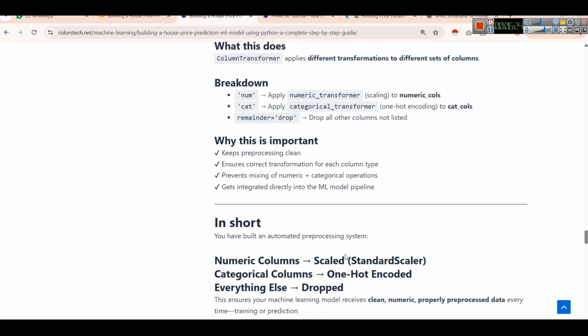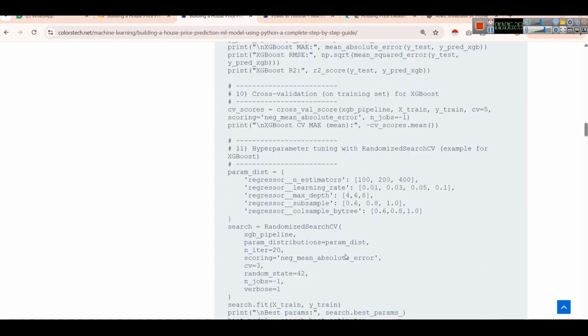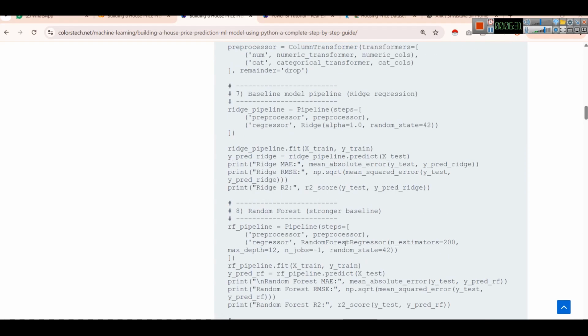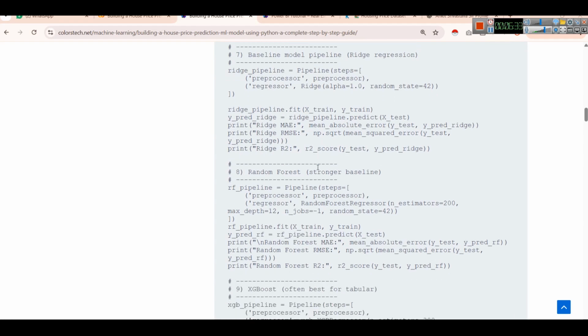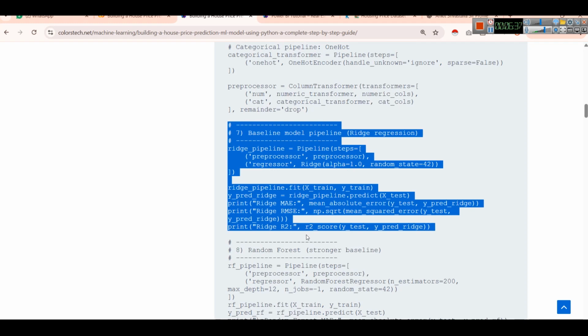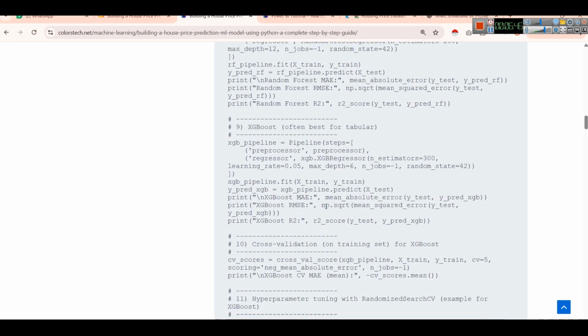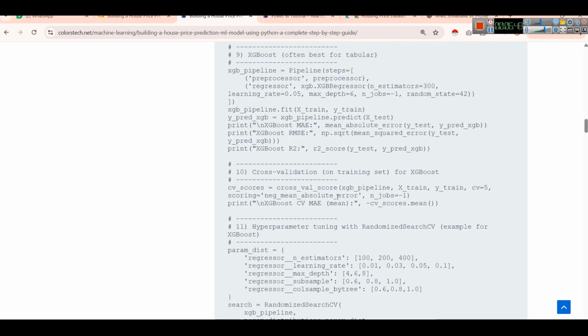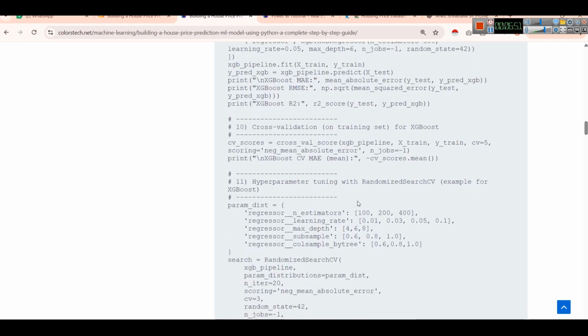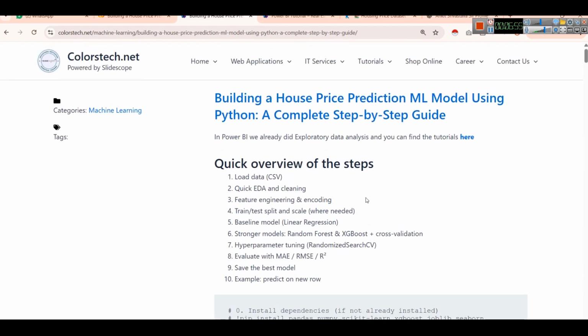So that's what we will do in the next steps. You can see we have discussed up to step number 7 here. In the next part we will discuss more steps. And you can also copy, I will give you the code. You can also apply random forest, XGBoost. Then you can perform cross validation, hyperparameter tuning. Everything is given here, and I will explain it to you in the next part.